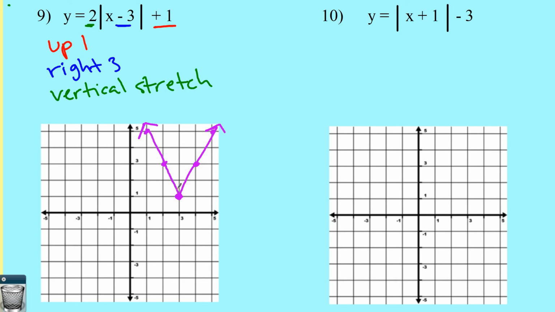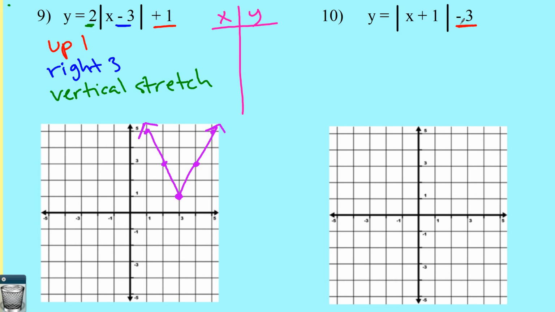If that made no sense at all to you, then by all means go back to what we always do and make a T-chart. When all else fails, use a T-chart. You can always do that. But this is a nice fun shortcut, so let me keep going with it.